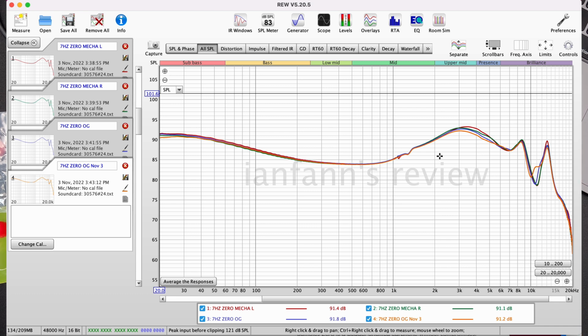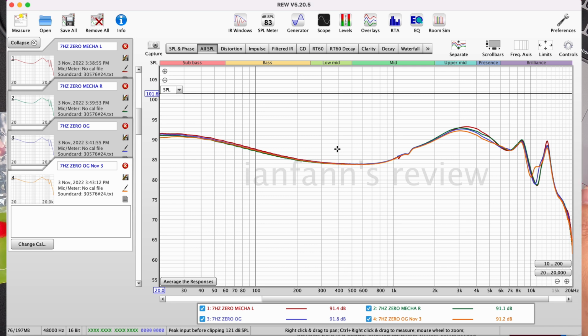So in terms of tuning, right, there is not much of a difference between the original and the Mecha version, right? Except for maybe this part here, the upper mids and the presence, which is negligible because, as you know, this 711 coupler has a bit of variance in terms of the measurements, but it's all right. And even at the brilliance area, you can see the 8K, just after the 8K, maybe the 9K region there, the peak is almost identical.